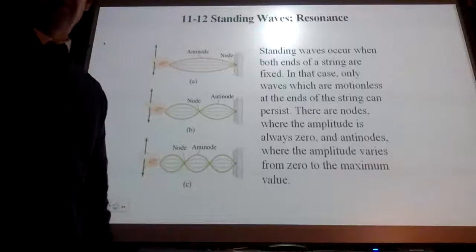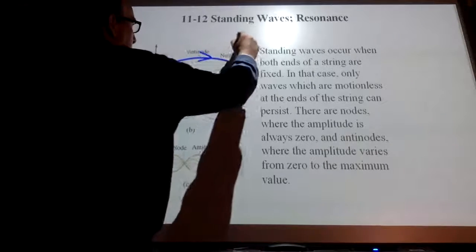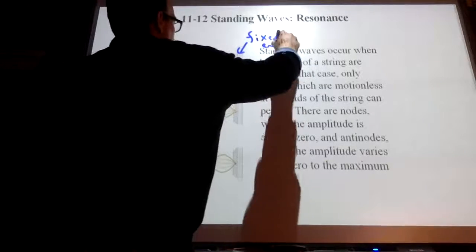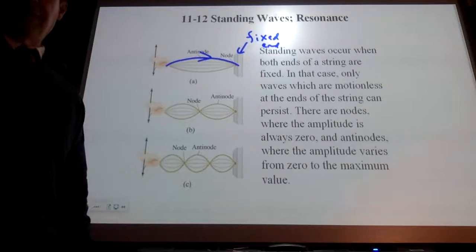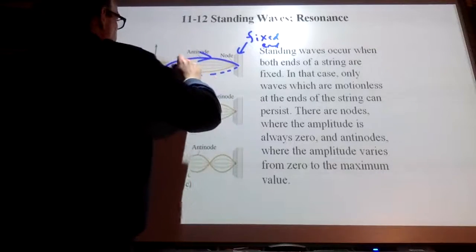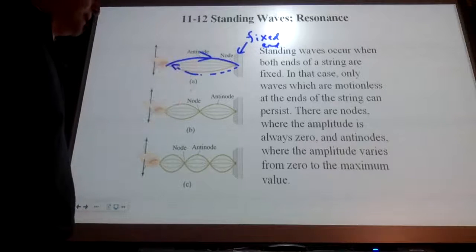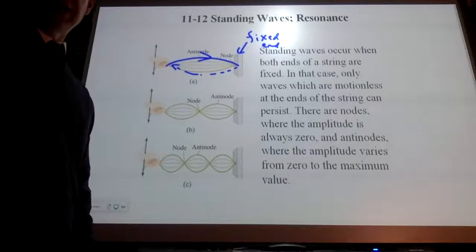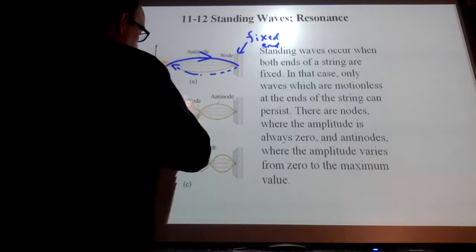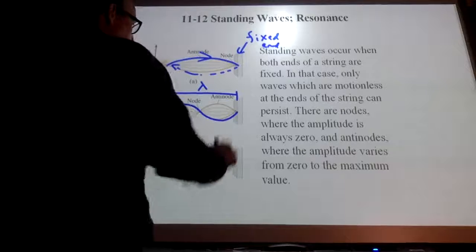I'll do this in class for you, but if you think about it, if you send a pulse down and it hits a fixed end, how do pulses rebound off of fixed ends? Well, they rebound along the bottom. And so then if you match that one when it comes back and put another one in just at the same time, you're going to have a building amplitude.